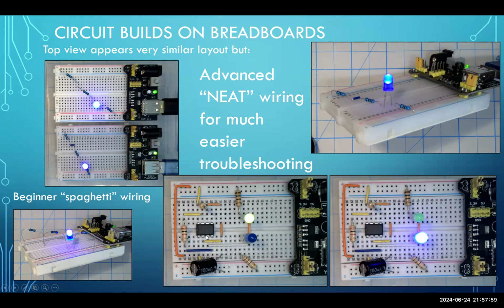But let's say one of your friends' boards isn't working properly. Well, if they built this circuit using spaghetti, it'll be really hard and time consuming to troubleshoot. But if they built this board using the neat method, wow, it would be easy to say, hey, this jumper wire is in the wrong position, or that resistor is connected to the wrong hole. It's much easier for you to see where any troubleshooting needs to take place.